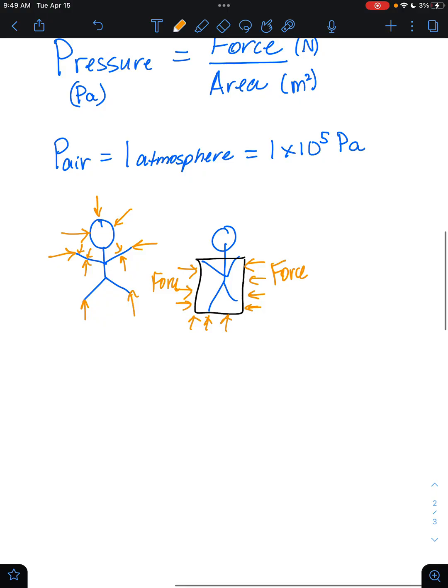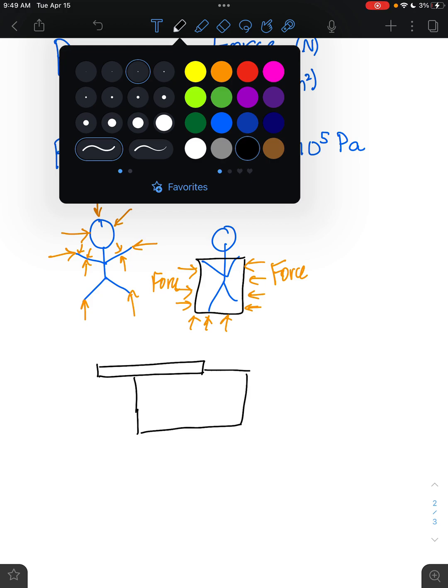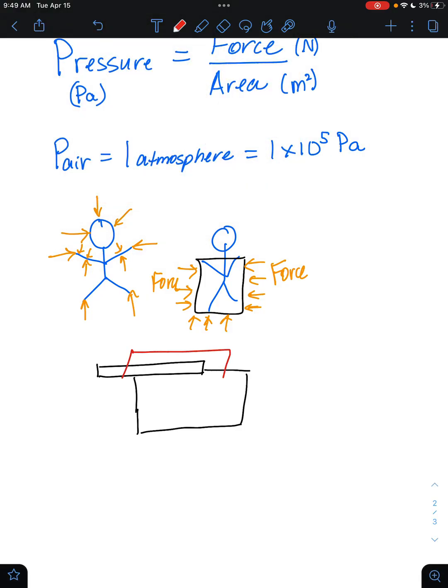Another example of this that we like to do in class is to have a meter stick. Really, it's a yardstick because they're thinner. And so we put the yardstick on the lab table. And if you hit the yardstick while it's on the lab table, it's just going to go flying. But if you take newspaper and you put that newspaper down so that it covers up that whole yardstick and it has a very big surface area, and you can get all the air out from underneath of it. Basically, the more surface area you cover when you take the air out, the more force you can get acting down on top of that meter stick.